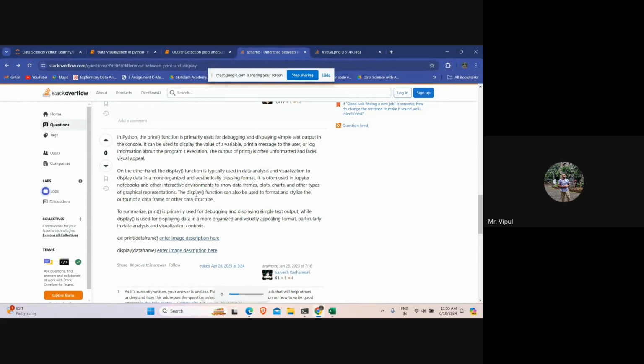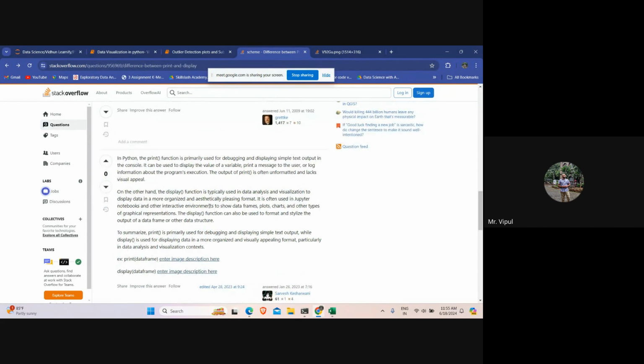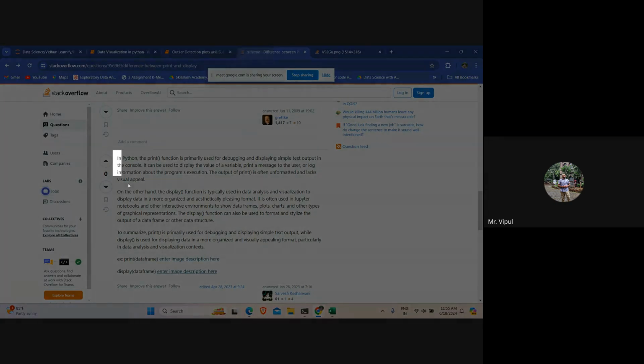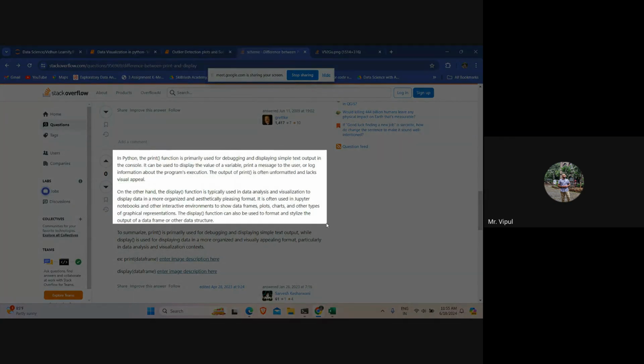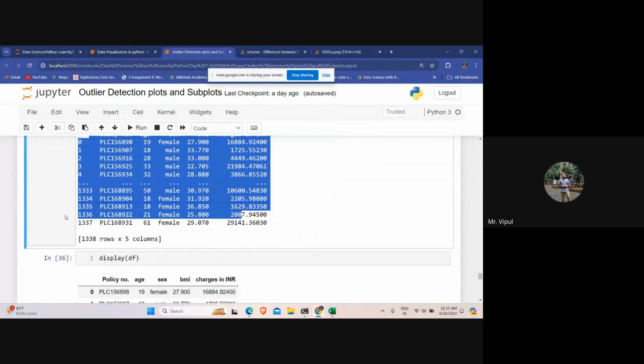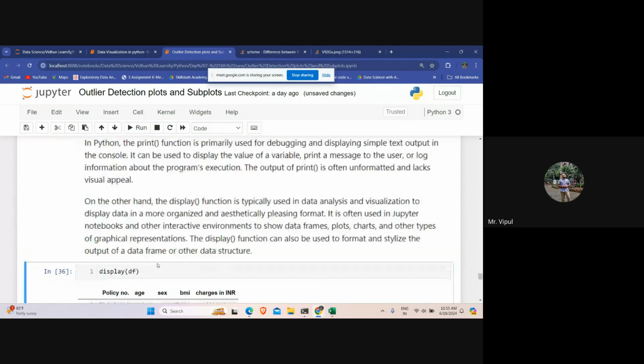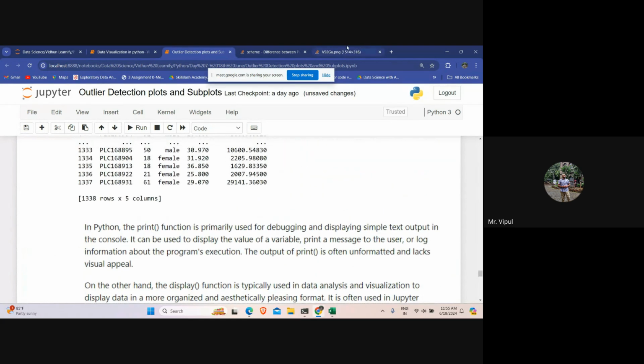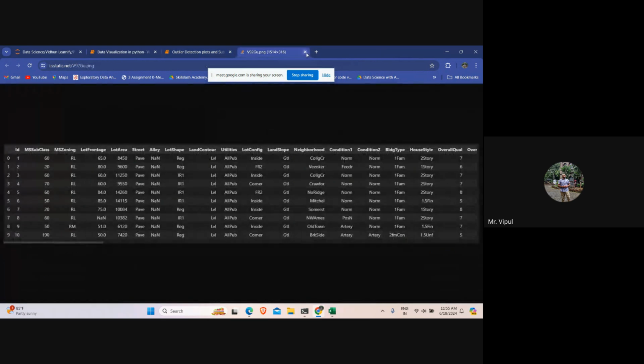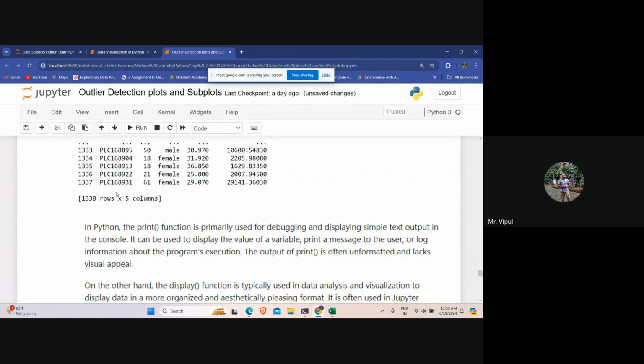The display function can also be used to format, stylize the output of a data frame or other data structure. So this is what we have. I'll just paste it over here and you can have this. So ये हो गया difference between print and display.